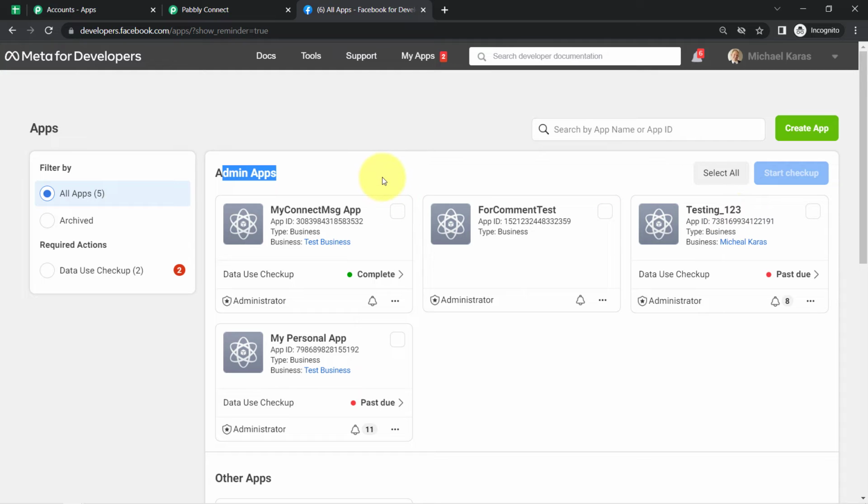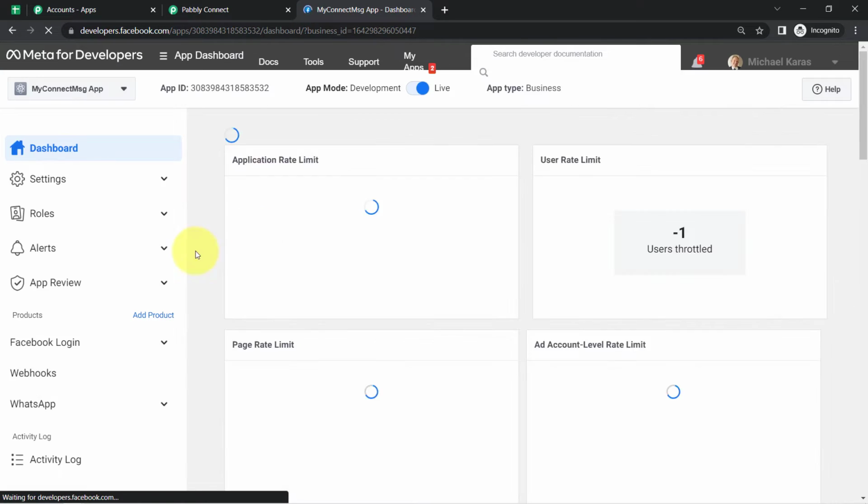Well, the very first thing you will have to do is create an app, and after creating an app, generate a permanent token. You will have to perform these two things, for which I have already attached a video in my description box, and you can watch that video and learn the process of creating an app and creating a permanent token. Well, I have already created the app, so I am going to directly open this particular app, and on the left side you will find an option of WhatsApp.